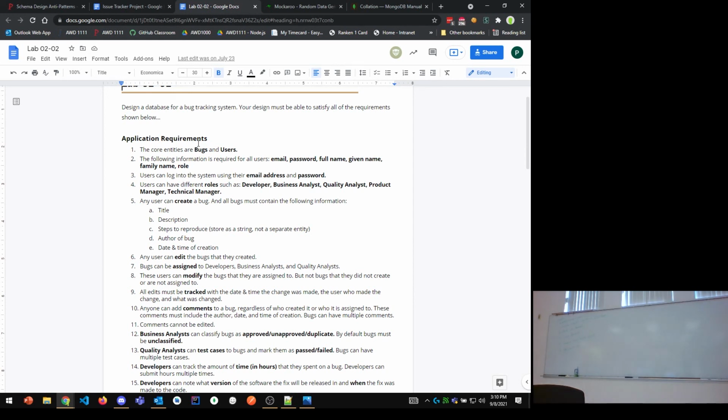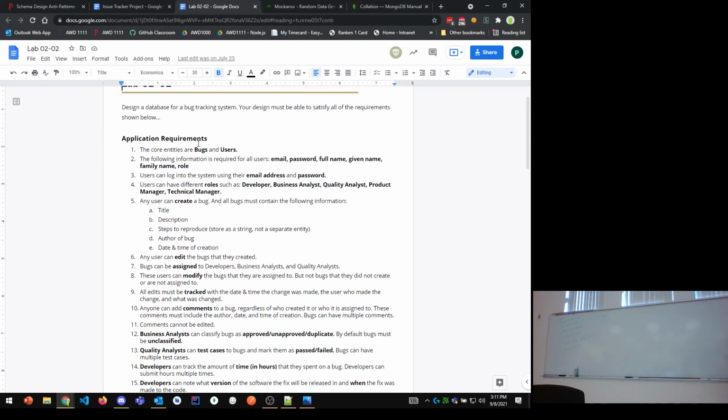So specifically, on steps to reproduce, what data type did I tell you it needs? A string. Because that could be interpreted as a list of steps, but I'm saying keep it as a string. The reason is that from the UI perspective, you can then have the UI be just a text area. Otherwise, you would have to make a much more complicated UI to represent that, and it turns out it's not really that important to keep them as a separate list. Okay? So that's one of the things we're saying.